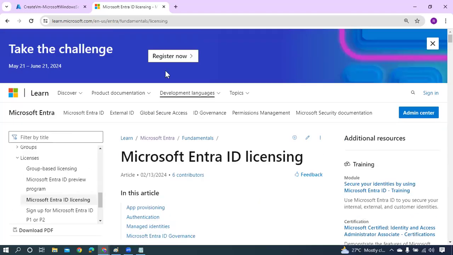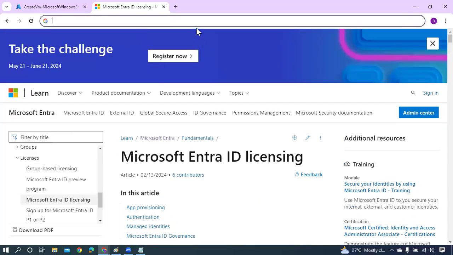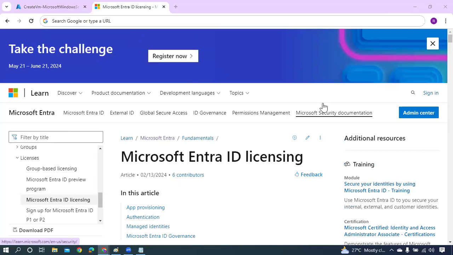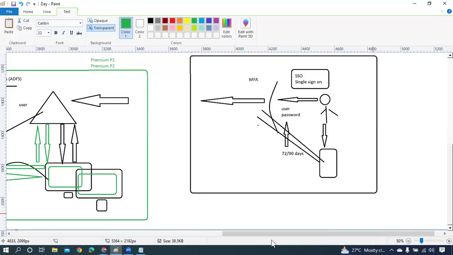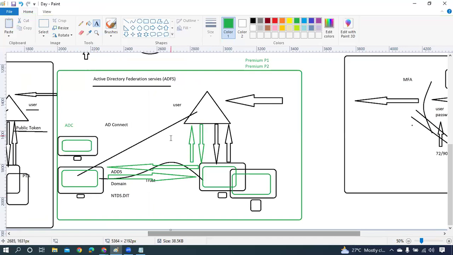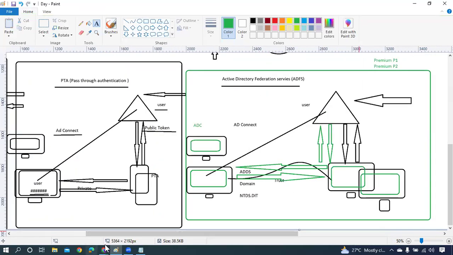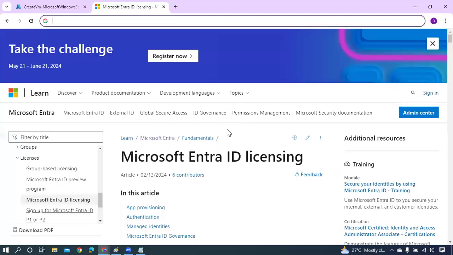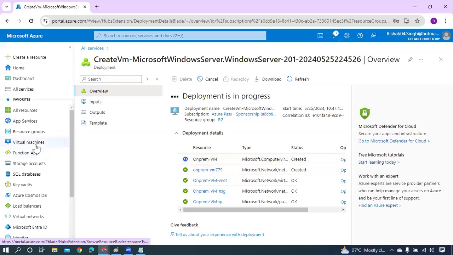Clear, guys? So can we not test or perform the hands-on for AD Connect? No, we can perform it, but password write back we are not doing, where you change the password and it syncs back. The syncing of the user we can see in the free account as well. This is what we are going to see now. So I'm just going to my machine now. This machine is about to get ready.